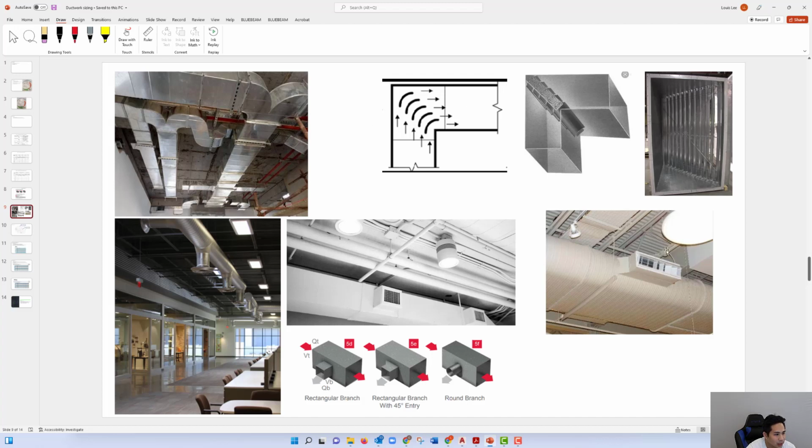And you can also have 45-degree connections such as this here, which is also represented here in this picture. Or you can have duct connections that are just directly 90 degrees into the duct, as in this case. Or you could have duct taps that are just 90 degrees into something and circular or rectangular.